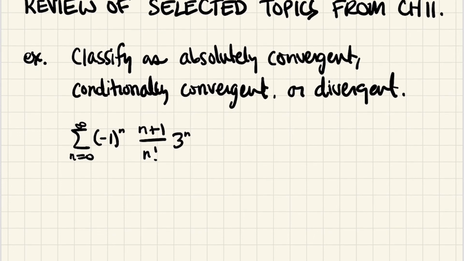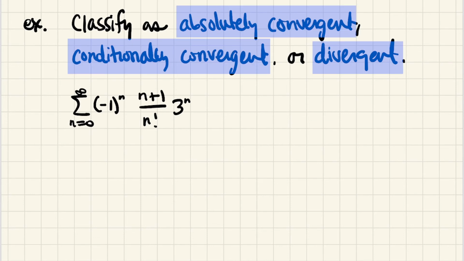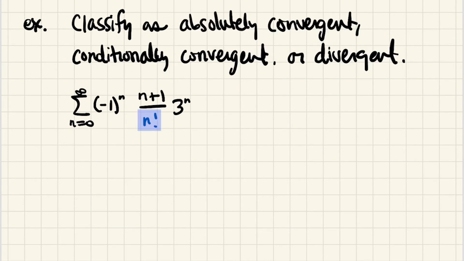All right, so here, of course, we have an alternating series. So it's going to fall into one of these three categories. This factorial here strongly suggests that we ought to consider the ratio test for this. Now, if we do the ratio test and we actually get convergence out of the ratio test, we immediately get to conclude absolute convergence. So if you can find a way to use the ratio test, again, that's great, provided that the thing actually is absolutely convergent, and provided it's not purely algebraic, as you know, the ratio test would be a waste of time for that. So let's use the ratio test.